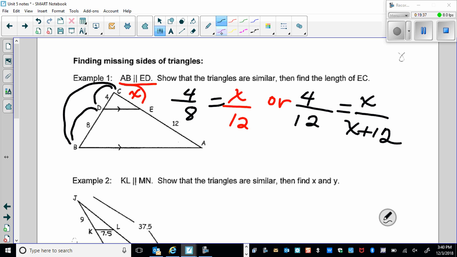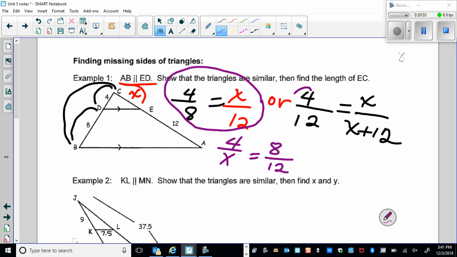Another time, you guys probably can say, what if I do it from 4 to X? You can. 4 over X equals 8 over 12. Those are proportional parts too. So when you do this, you'll get to the right answer. So whichever way you do it, you guys can solve it, and all of the solutions would be the same. If you use this method, the answer you're going to get will be the same as this method. The X will be the same thing.